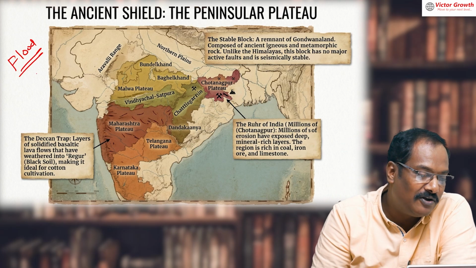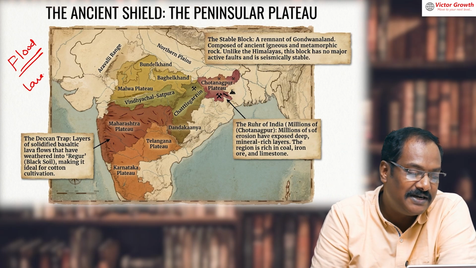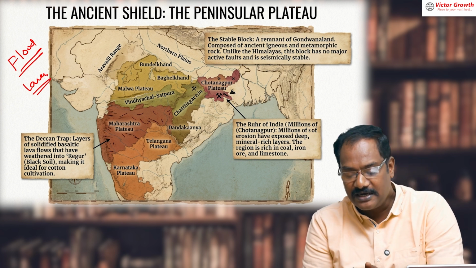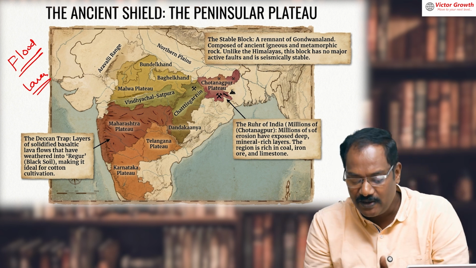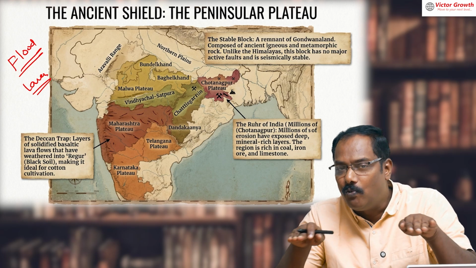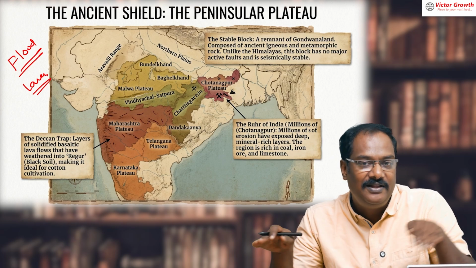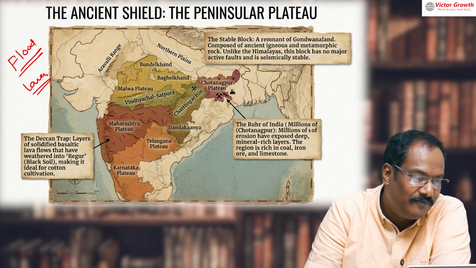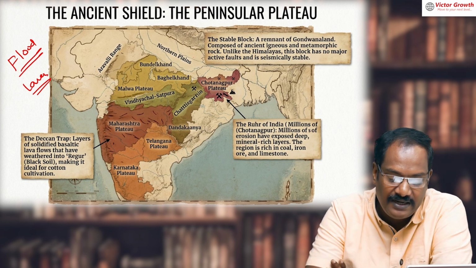So this one I forgot to tell you. It's a flood lava. Please write down flood lava. See, lava can erupt like a volcano, but here what happens? The viscosity is very less, so it will flow like water, and it will fill this entire region. So flood lava has very low viscosity.